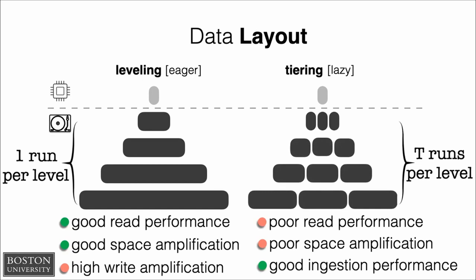We can guess the benefit. The benefit is, of course, we have superior ingestion performance because we did not merge a lot of data upfront. But we now have an increased number of sorted runs. And remember, there can be duplicates in each of the sorted runs in terms of the keys. So we have a poorer space utilization, so an increased space amplification. And for queries, we now have to probe more sorted runs on average. So we also have poor query performance.